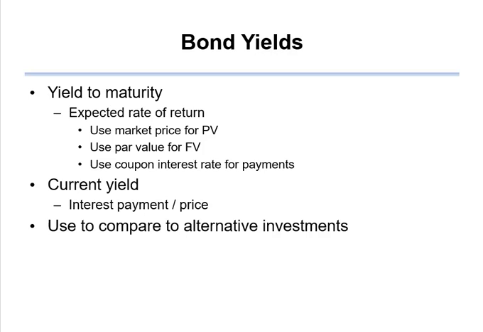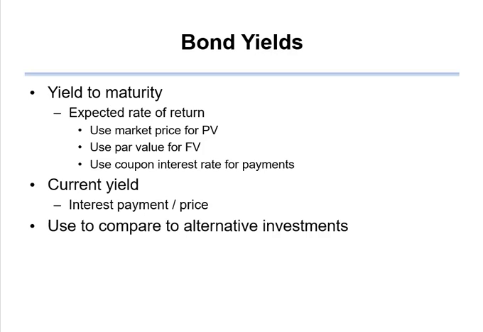So we pay for something, that's money going out. We get an annuity every 6 months, we get that interest payment. And in the end, we get the future value, which is the par value. We get that discounted today. So we can use a rate function in Excel to calculate what the return is of all of those.